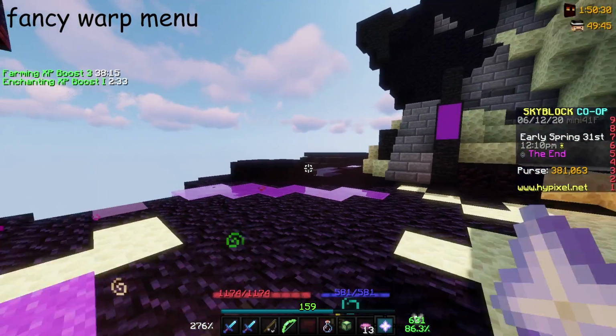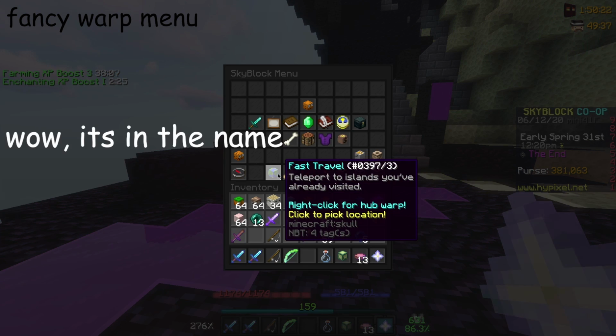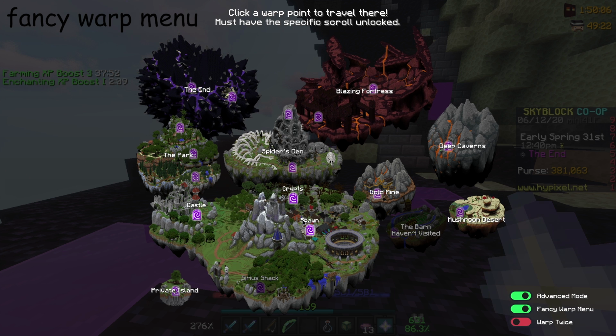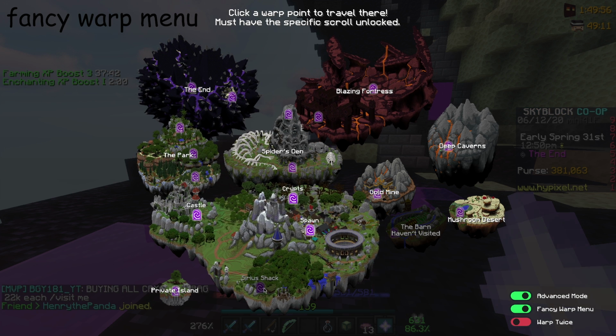And next is probably one of the fancier ones of this update, which is the fancy warp menu. Basically, whenever you open the menu to warp to any island, if you have that scroll unlocked, it will open up this menu that shows all the locations you can warp to and all the warp points that you have unlocked. So as you can see, I have all the scrolls unlocked except this Dark Auction one, because I haven't been able to get it yet.